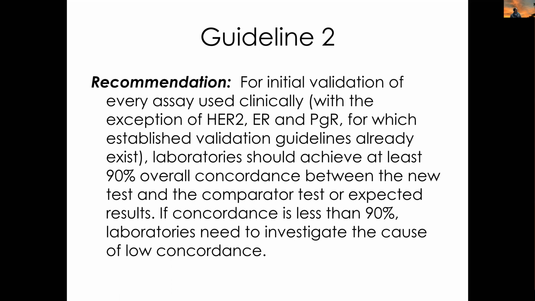So for guideline number 2, for those assays that are used clinically, laboratories should achieve at least 90% overall concordance between the new test and the comparator test. If the concordance is less than 90%, laboratories need to investigate the cause of low concordance. So this doesn't mean that automatically if you fall below, you need to repeat the whole study. You have to uncover the cause.